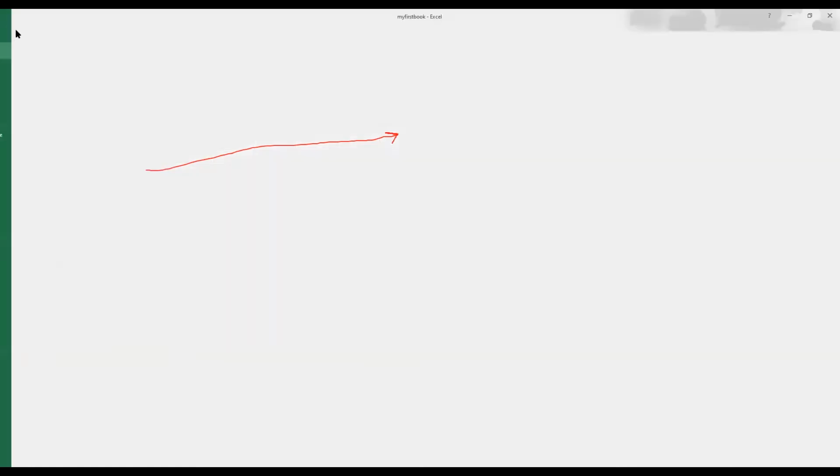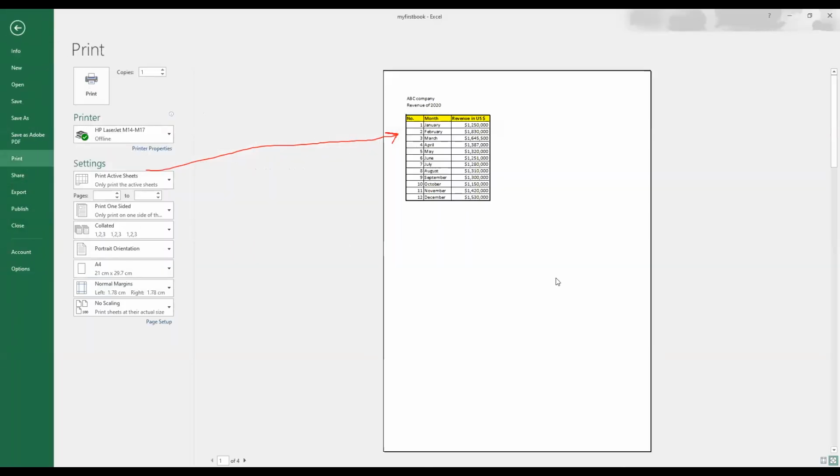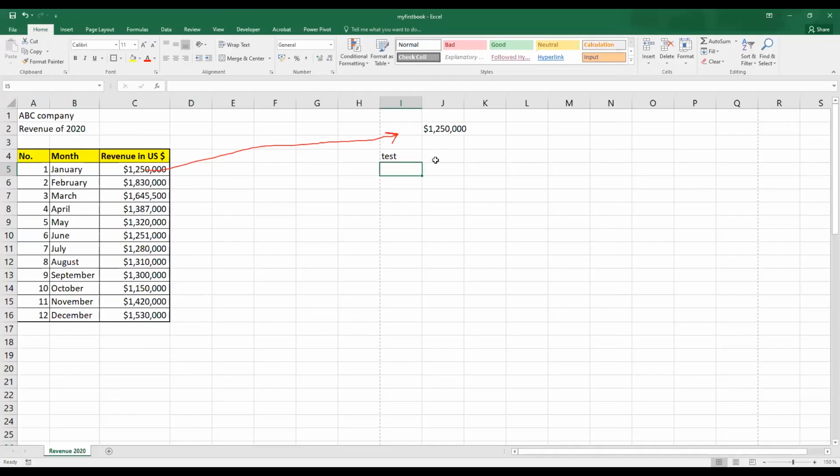So if I preview, you can see that on page 1 I have just the table only, but some other data like text or whatever is on another page in here. Okay, so this is the border to tell us.